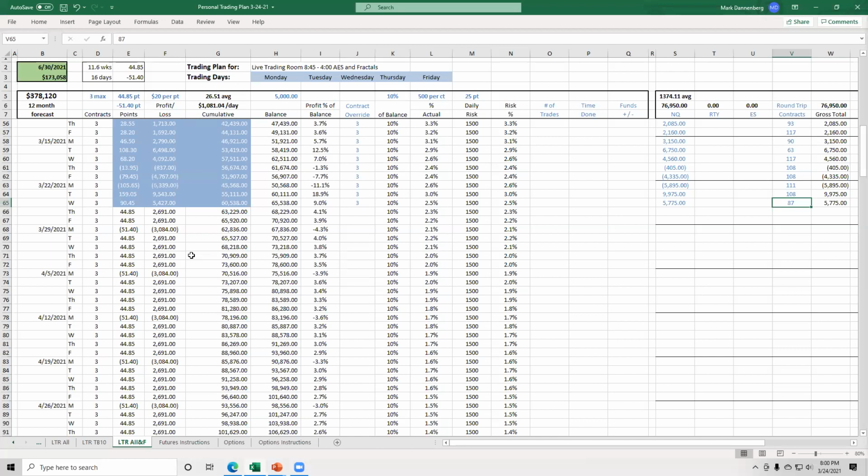I talk about this quite a bit in the live trading room, that starting off, that 60 points might not be an option for you. And that makes sense. If you have a smaller account, when you're starting off, maybe you don't want to go straight to that 60 points on the downside. So we have also evaluated using a 20-point stopping side.